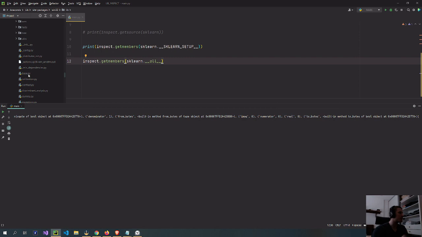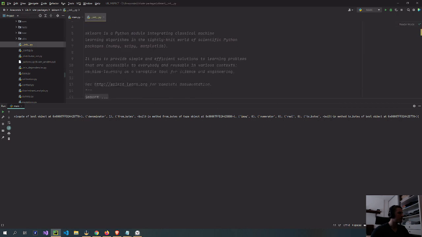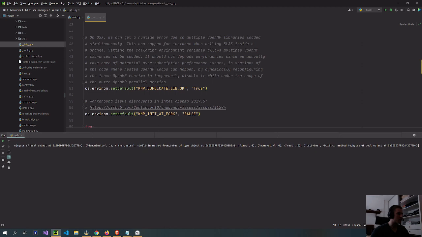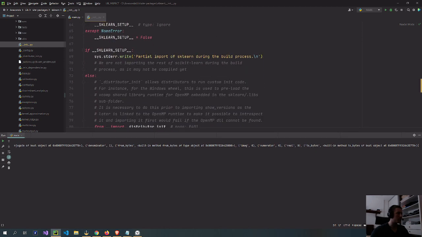The issue with this one I saw, I don't remember if I saw it on sklearn or other libraries like TensorFlow, but I didn't understand much because it had all these methods and it didn't really show the code from what I remember. Yeah, like this just uses a bunch of OS environments on the init method.